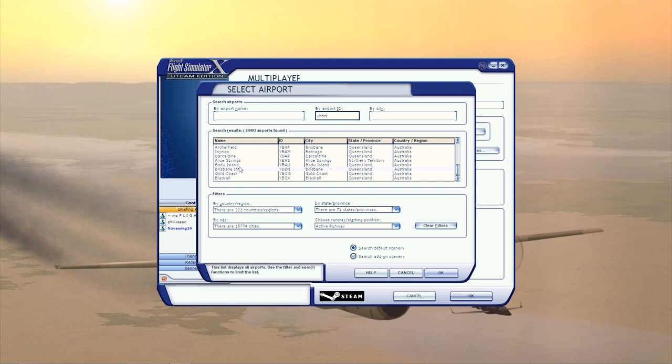But anyway, all right. So I'm going to go to YBBN, Brisbane International. You select that, so you type the ICAO there. You can also search by city, narrow by country, region, whatever you want to do, but you become familiar with airfields that you know and frequent a lot, so you'll learn the ICAOs. So Brisbane International, make sure it's selected there, then we go down here to choose your starting position.